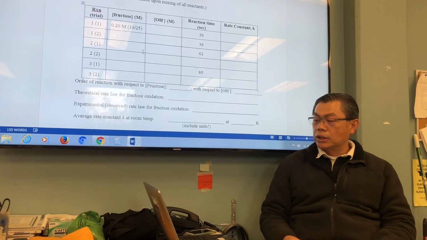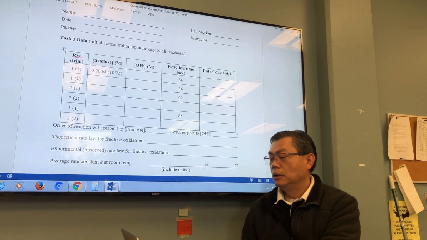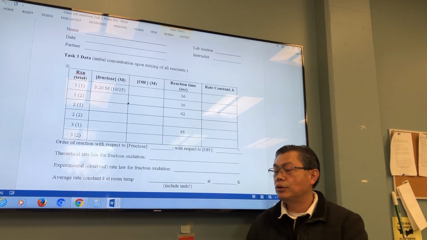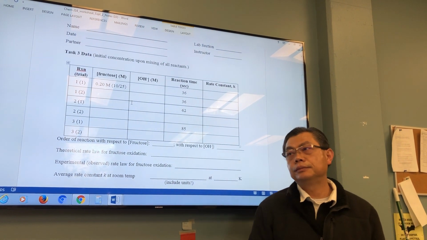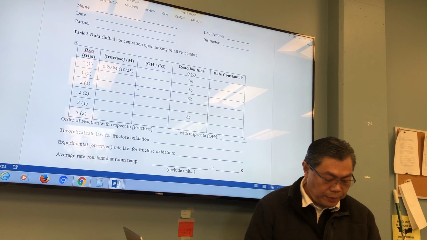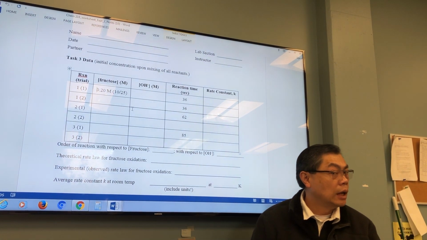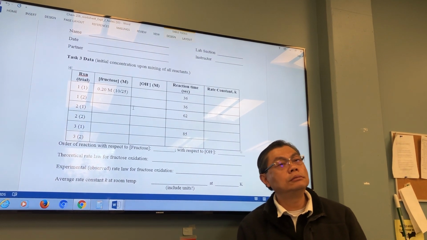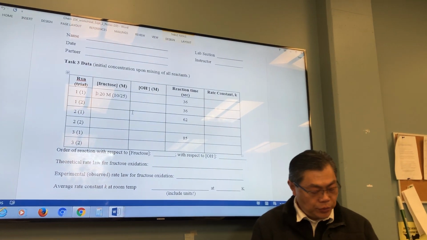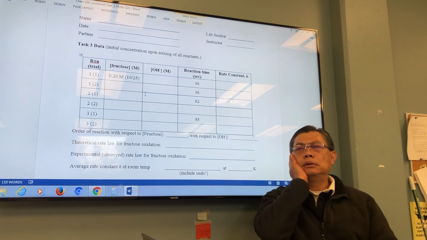So we have the first reaction. Of course, for the first reaction, you may run many trials, 1, 2, 3, 4, 5, however many trials you have. But anyway, what's the concentration of fructose? What did we say on the table? So 0.20 molar, the fructose? So yes, it's 0.20? No. How many drops did we use? 10. Now students get, oh my God.